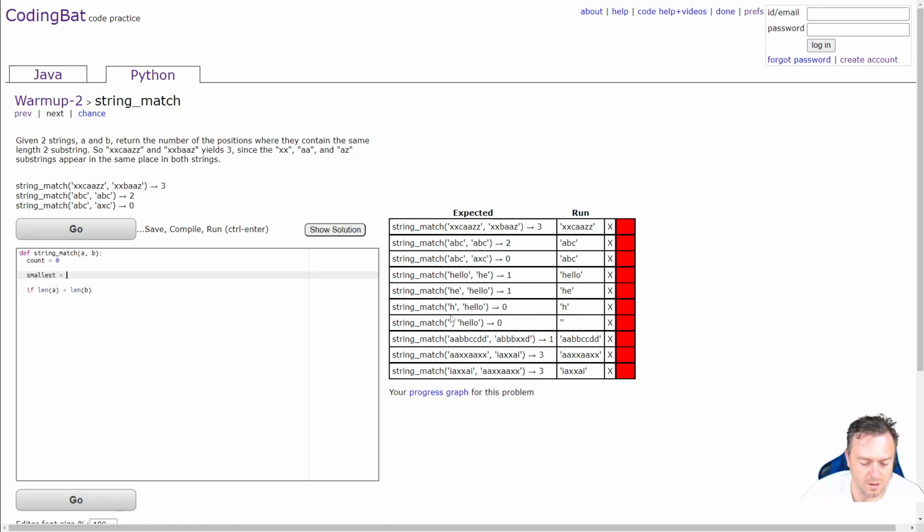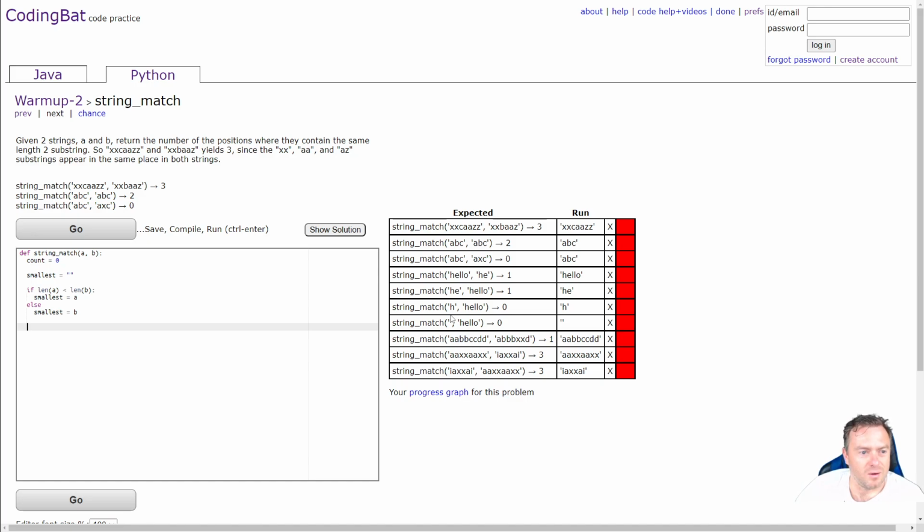So just define it outside here. We then go smallest equals A. Yep, so if that's true, that's the smallest. Else, smallest equals B. So that will give you the smallest out of the two of those guys.